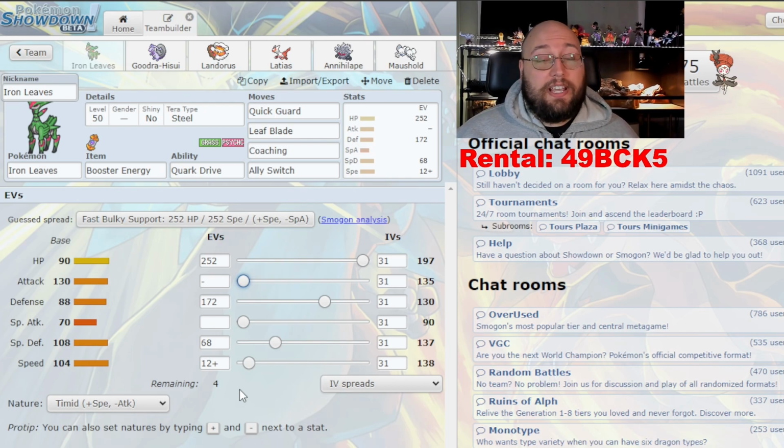So this thing is bulky enough to live almost any singular hit, which is really, really good. If you Steel Terra, you pretty much live anything except like a crit from Entei or something. So this Pokemon is very, very bulky. And I think a lot of people are using it as an attacker, and that's just wrong. This is what you want to be doing with Iron Leaves.